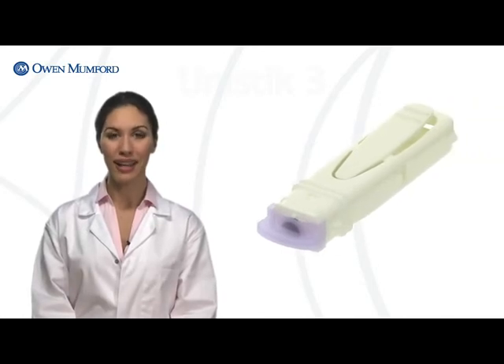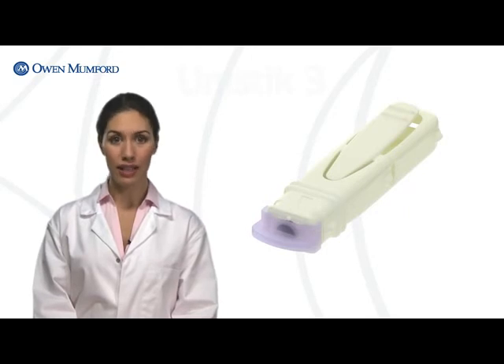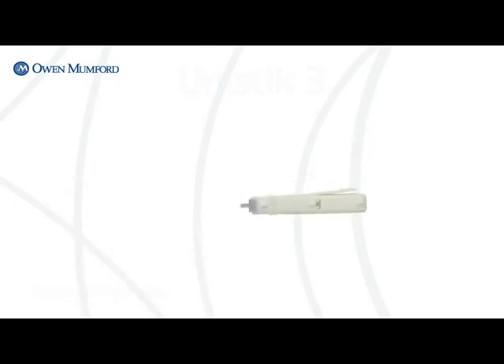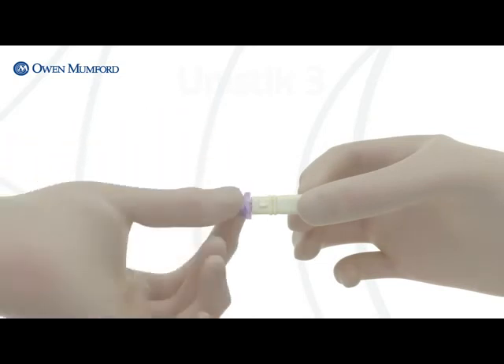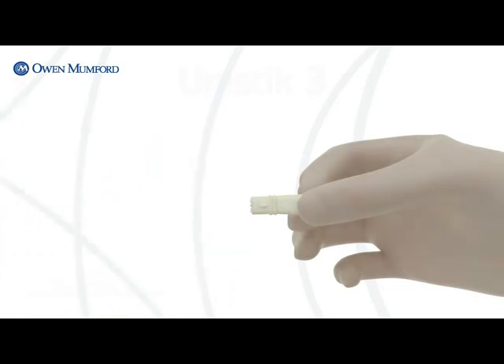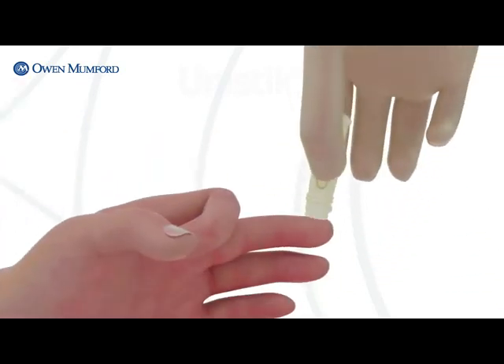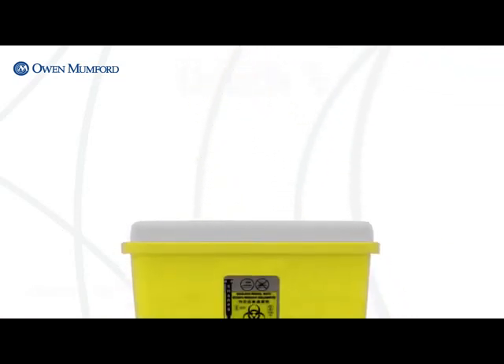Collecting a blood sample is quick, easy and virtually pain-free. The lancet is preset with a needle that is over-moulded, providing a sterile barrier until you break the seal. To remove the sterile cap, hold the device from the sides and twist the cap a quarter turn to unlock. You'll feel the cap advance forward, but do not pull. Continue twisting until you feel it separate from the device. Next, gently press the lancet platform against the sample site. To activate, press the side trigger button. The needle will puncture the skin, then automatically retract permanently. Dispose of the used lancet in a suitable sharps container.